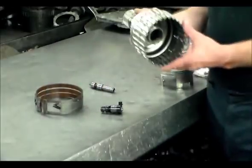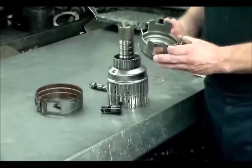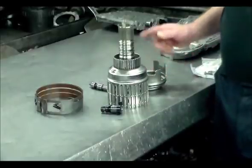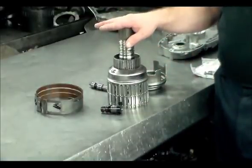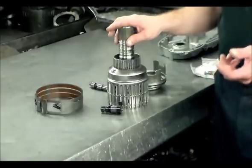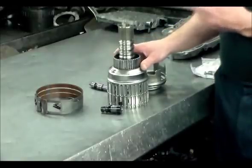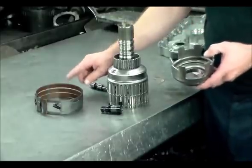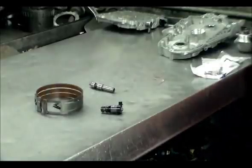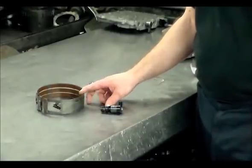This is the input drum of the 4T65E. Here is the forward piston — the inner lip seal on this piston sometimes tends to tear or roll. The input clutch on this transmission is applied in both forward and reverse. So if you have an issue with the car moving in neither forward nor reverse, you could be dealing with the input clutch or input sprayer. But the band is only applied in forward, so if you have good reverse, you know you're dealing with a broken band. There's not much you can do other than pull the transmission out and replace the band.